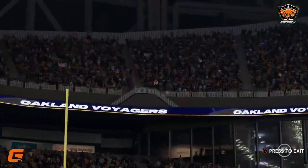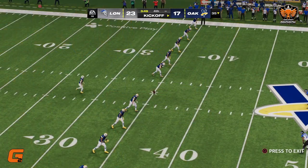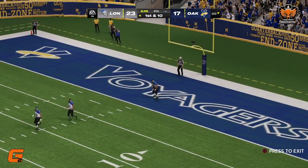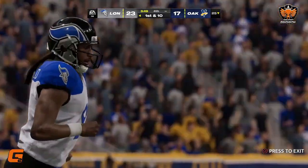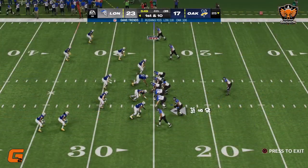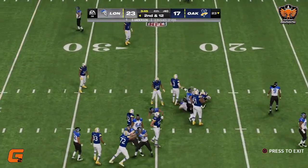All right, so they needed 2 scores to get back in the game. The field goal there, maybe not exactly what they wanted, but the necessary first step. There's still time remaining, and there's enough time to get it done. They've got to get at least a 3-and-out here to get the ball back, preferably a takeaway. And now this offense comes back out onto the field. Their lead back down to 1 score after the field goal a moment ago, so they'll be looking to string together a few first downs, likely on the ground as they begin 1st and 10.